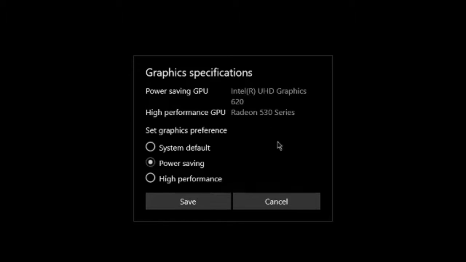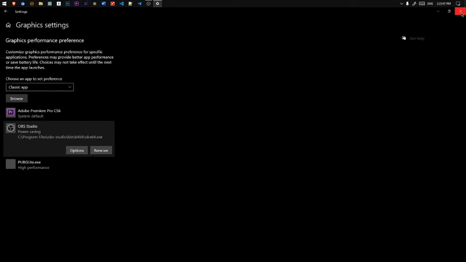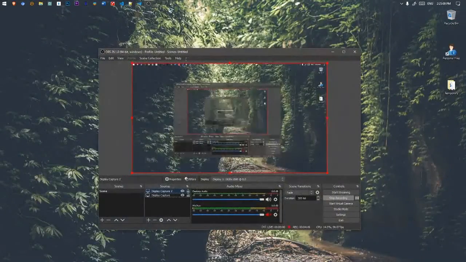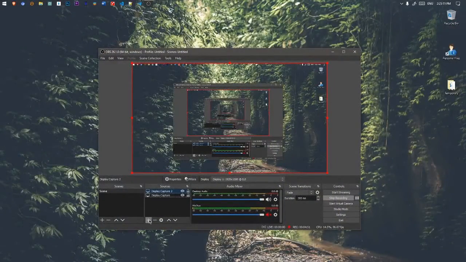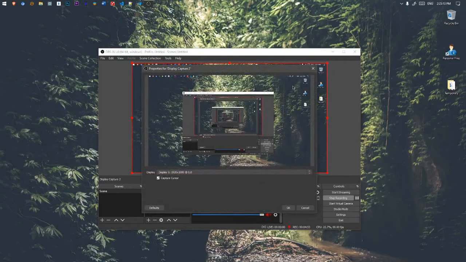This one is not designed to run the monitor, it's only used to handle tasks that are executed by the computer itself. So this is not the one that is running the monitor. As such, if you actually set it to high performance GPU, the display will become blank. So you need to switch to the one that is built into the CPU for laptops, that is. Close that out, restart OBS, and then your display capture will be just fine.